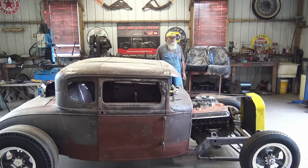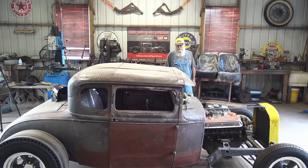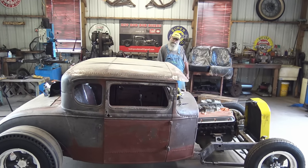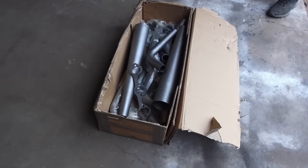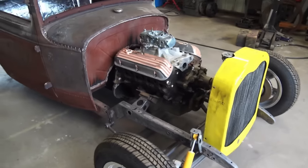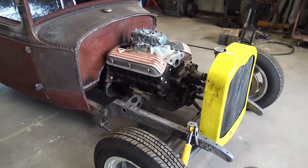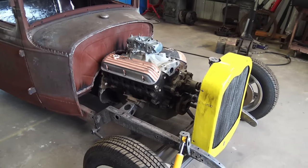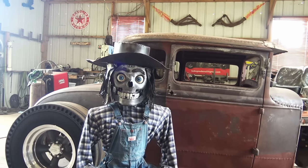Instead of For Dummies, I should have named this video By Dummies, because we don't have no clue what we're doing. Man, I don't know if we can pull this off or not, but hey, let's go find out. All right, lake header kit. Gonna do that. Let's see if we can make that happen. This ought to be very interesting, because like I said, never done it before. Been known to screw things up. So yeah, we're gonna see what happens. Oh boy, here we go.